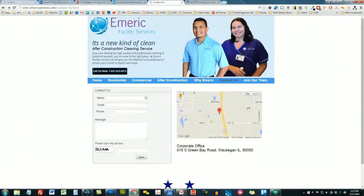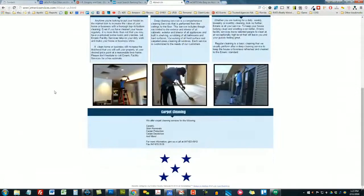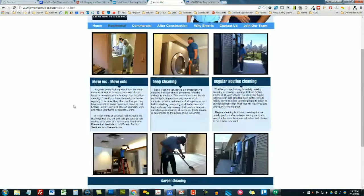Let's take a look at one of the services pages here. I actually like this a lot. So, Robin, you want to comment on this? Sure. Okay, so it looks like this is a description of your services. So the actual service is residential cleaning. And then this separates out the text more like a magazine layout with pictures. I would just say everything needs to be just a little bit bigger. But I think it's a really nice way to describe everything you do fairly quickly.